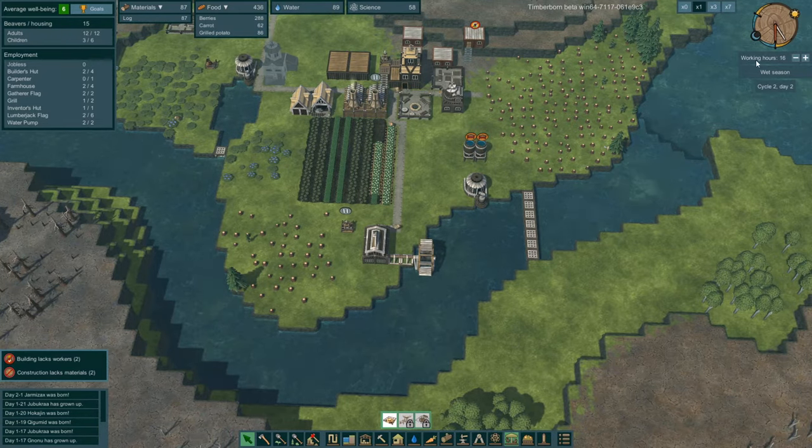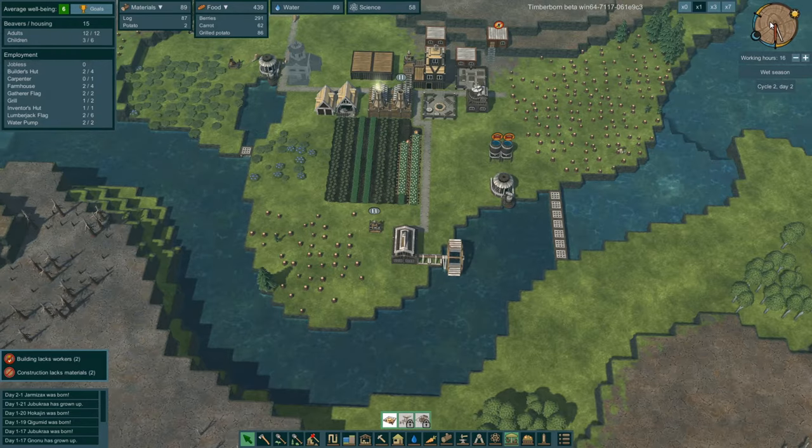While we're here in the top right, you can also set the working hours of your beavers. Currently, it's set to 16 hours of work and 8 hours of sleep or rest. We'll leave it like that for now. And we've got a little clock here showing daytime to nighttime, and we're about to come into nighttime.